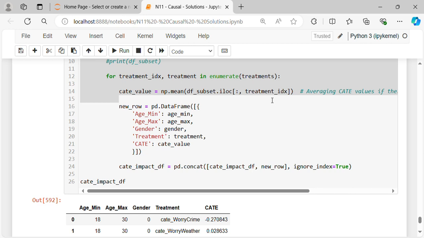So that's the average of the values of the treatments for the conditions satisfied before.